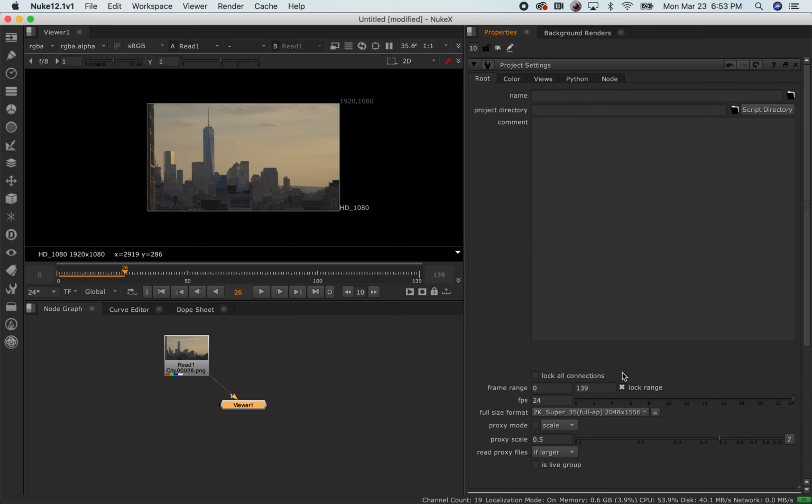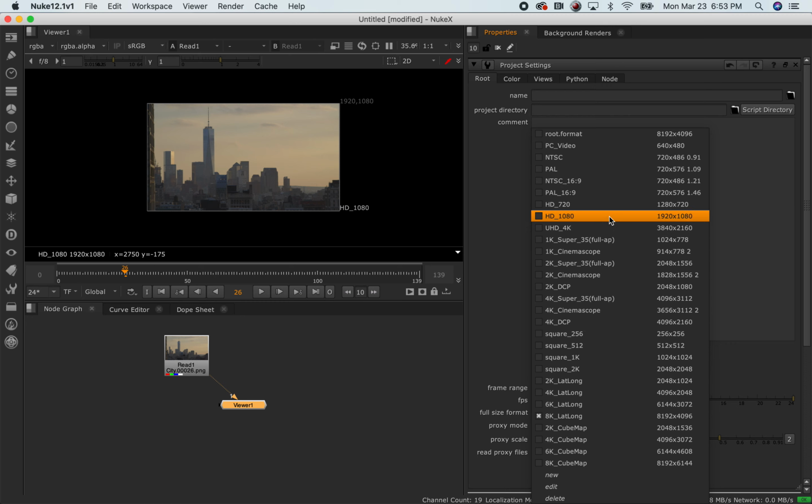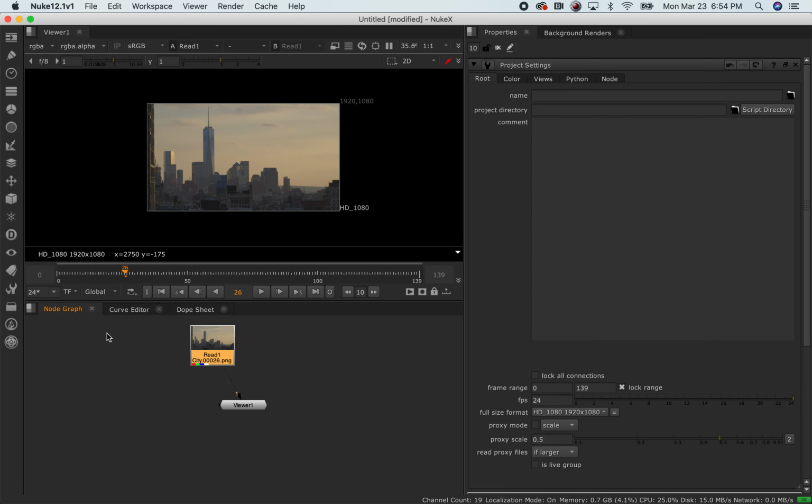And you want to make sure in Nuke that you hit S and that the frame rate is set to the same as the clip. And of course, that the dimensions are set to the same as the clip. Boom. So that's how you deal with, depending on what camera you use, Nuke just might not like that file type.